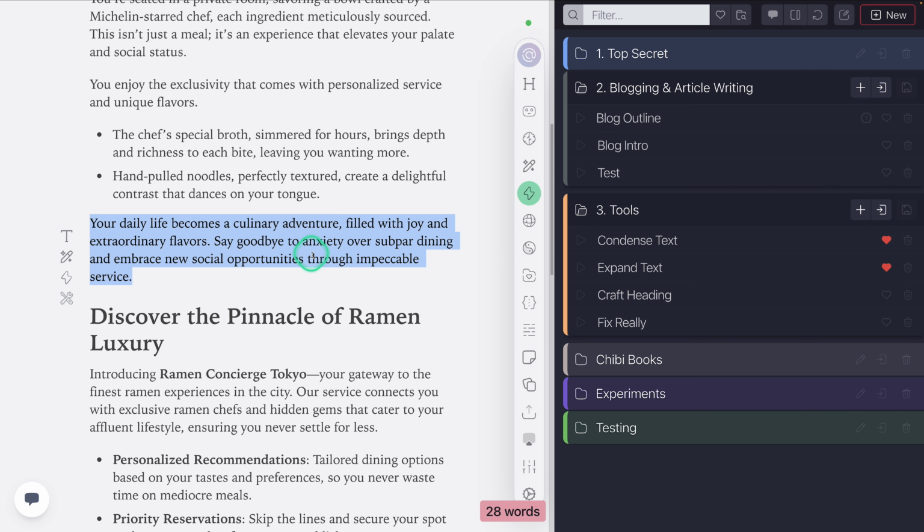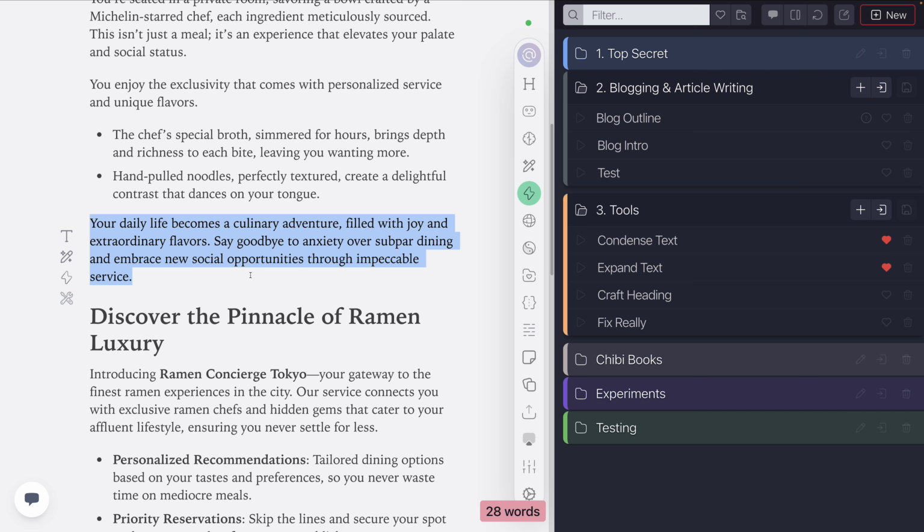And this allows you to really get to the fine-tuned controls that most apps don't allow for, right? Like you'll see a condensed tool, but you don't have any control. You just have to use whatever it's doing for you. And that's what I want to try and get across in this video.